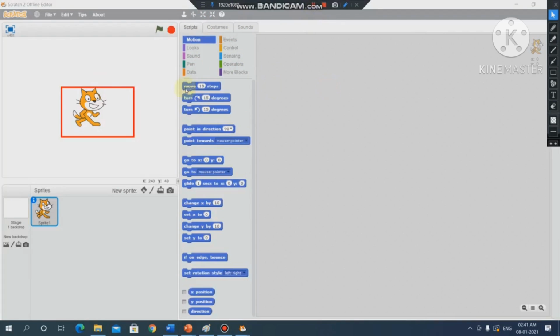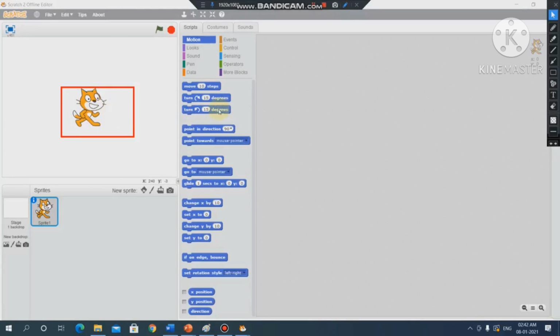So children, do you know what we call this small cat? We call it a sprite. Okay, this is known as sprite. Now, what is a sprite? Sprite is a small graphic character which does all the work related to the script area.